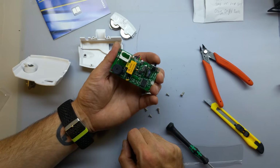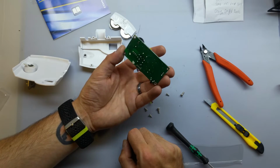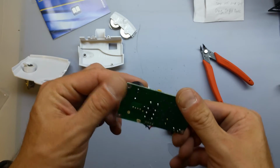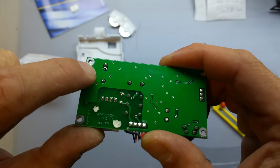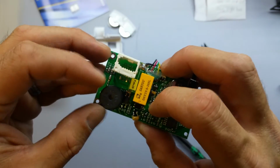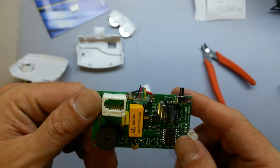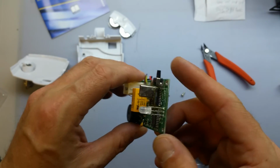Nothing too surprising in here, and possibly a couple of components that we can salvage. Definitely worth salvaging that little relay and that piezo sounder. As you can see, there's provision for, depending on what stock they can get, either this bigger one or the more standard, smaller ones you see in all these Chinese kits you get. Yeah, little bicolour LED, that'll be worth keeping possibly.